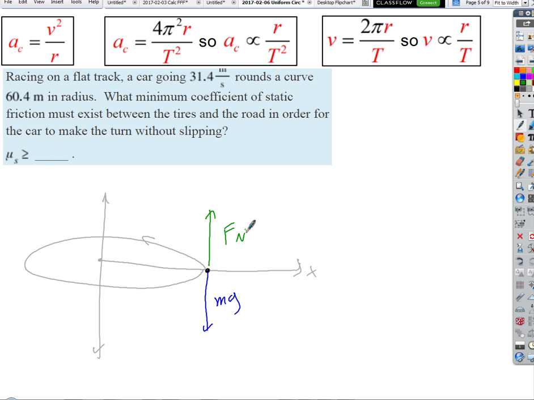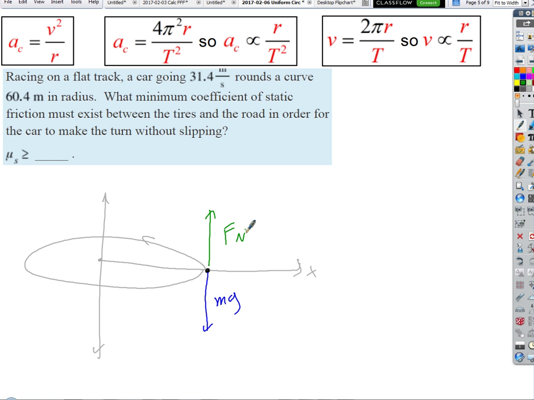If there's not friction, this is a pretty simple problem. It's like what would happen if the guy was driving along in a straight line and where he wants to go, but he crosses some ice covered with WD-40, there's no friction, and so he ain't making that turn. He's just going straight into the border. But there's got to be some friction in order for him to make the turn.